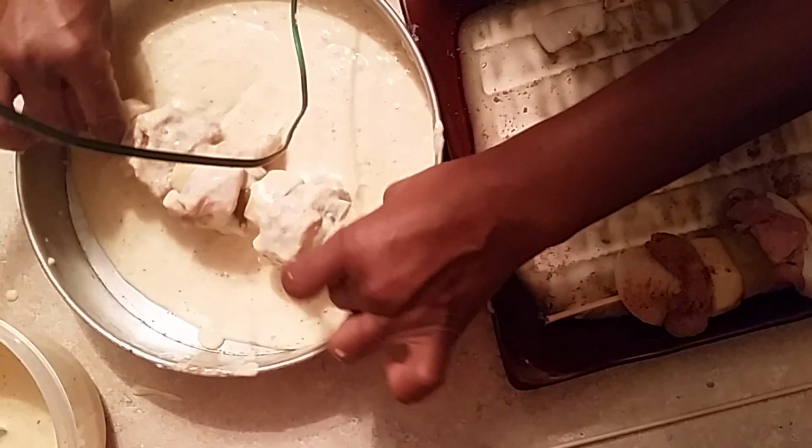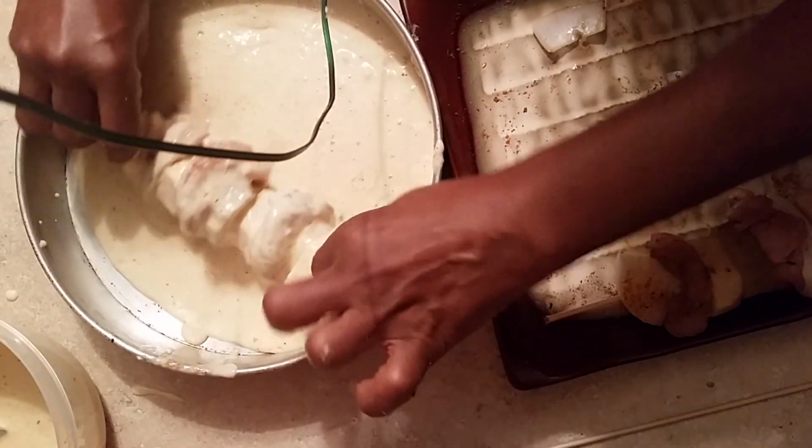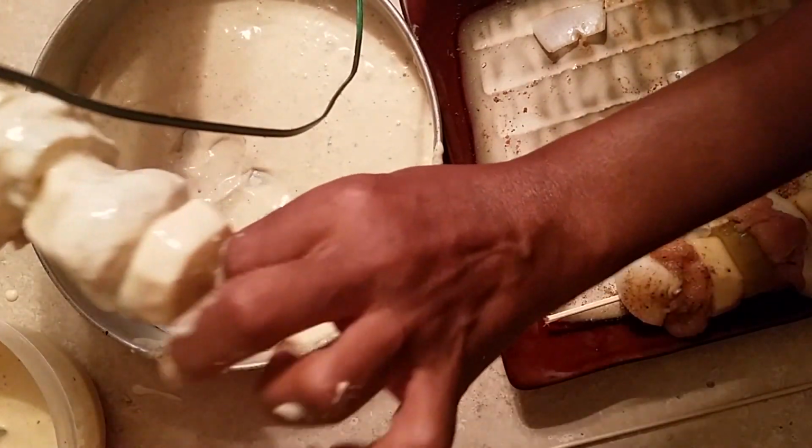I'm going to drop this one in there. Make sure it's all coated. You could dip this in a large container. We used to do that, but I don't have anything large to do that. Let it drip like that. We're going to drop it in there again. It's messy, but it's good.